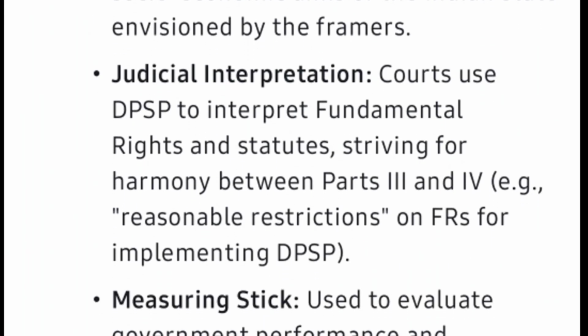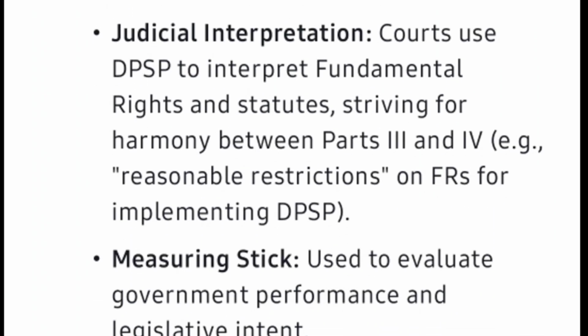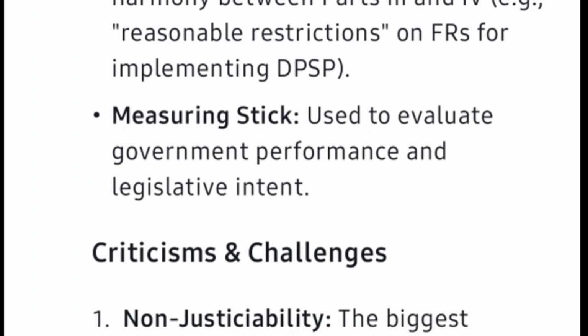Then judicial interpretation, courts use DPSP to interpret fundamental rights and statutes, striving for harmony between Parts 3 and 4, for example, reasonable restrictions on fundamental rights for implementing DPSPs. And measuring stick, it also acts as a measuring stick. It is used to evaluate government performance and legislative intent.